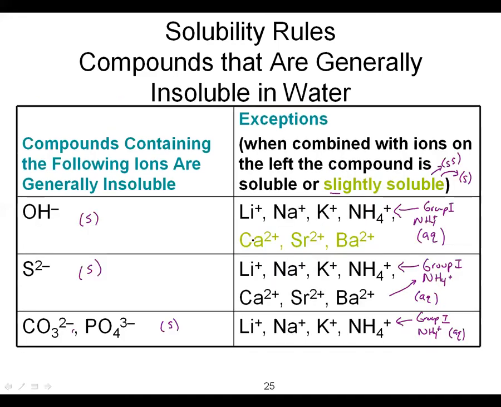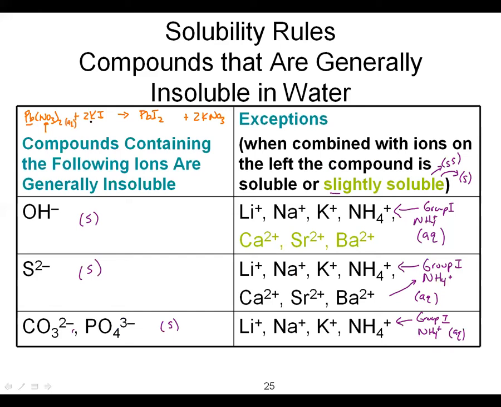Again, we could look at one of our previous ones, where we had lead 2 nitrate plus potassium iodide makes some PbI2 plus some KNO3. And I guess to do the right thing, do a little bit of balancing, right? So if we look at these guys here, the lead we might not be able to find, but again, on the previous slide, the nitrate, there are no exceptions. So we know that is going to be aqueous.